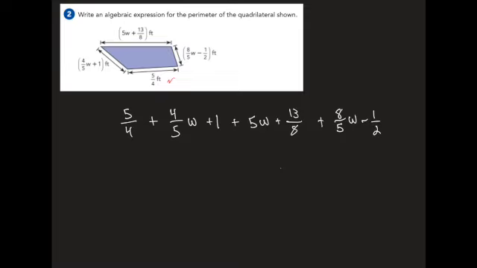And let's make sure that I got all sides there. So that one, that one, that one's there, and last but not least. All right, excellent. So I've got all four side lengths shown. And I'm not done, right? I want to keep going until I've simplified this problem all the way down. So I want to combine my like terms. My terms here are going to be terms that have the variable w and terms that don't have the variable w, because that's all I'm working with. So let's go ahead and circle and square those in different colors.